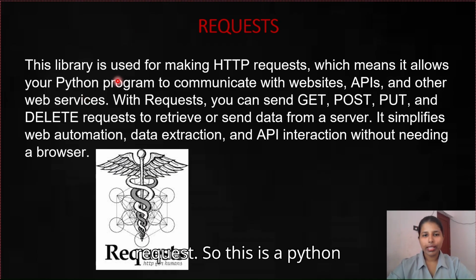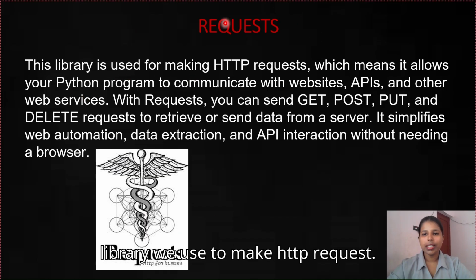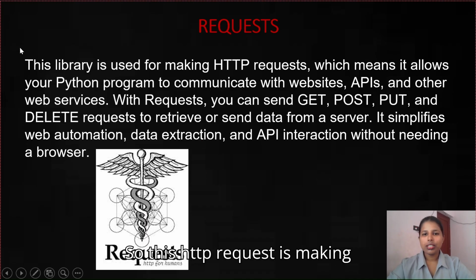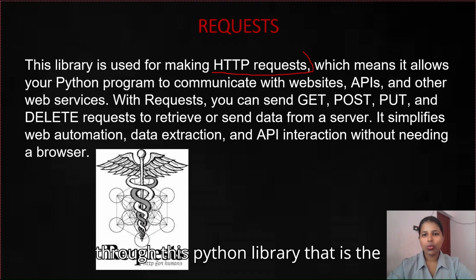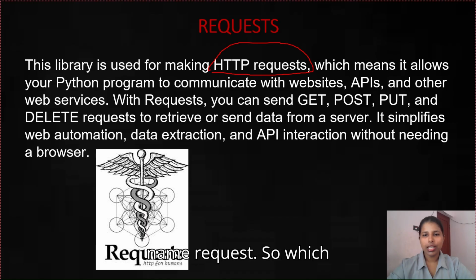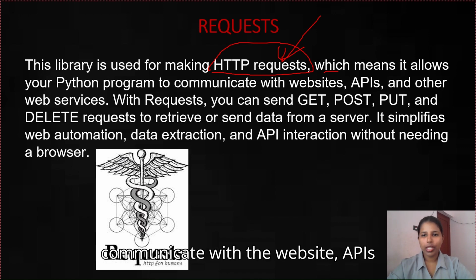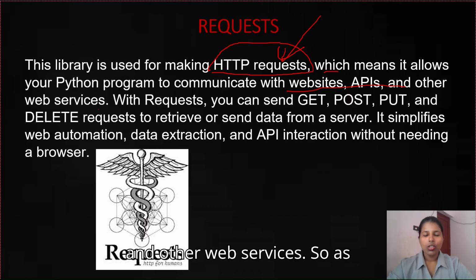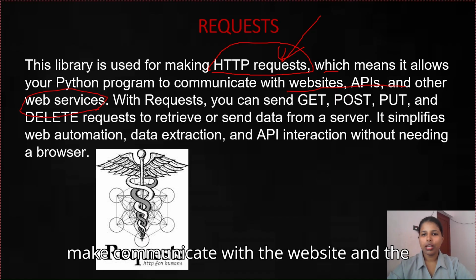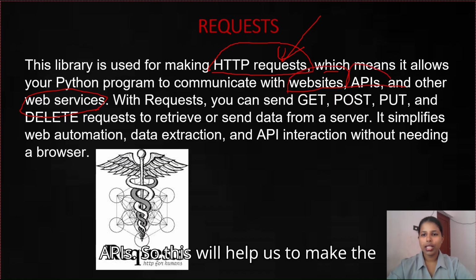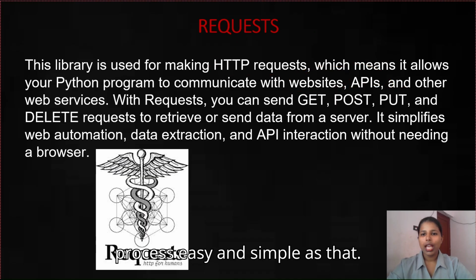This is a Python library we use to make HTTP requests. The HTTP requests are made through this Python library, named Requests, which is meant to allow your Python program to communicate with websites, APIs and other web services. So Requests helps us communicate with the website and the API, and this makes the process easy and simple.